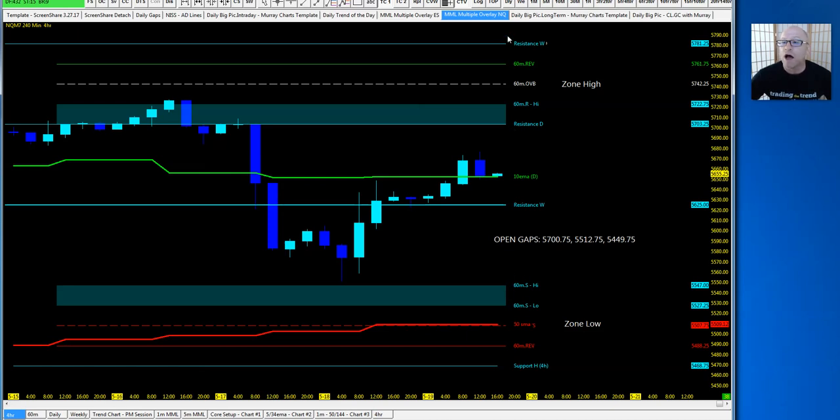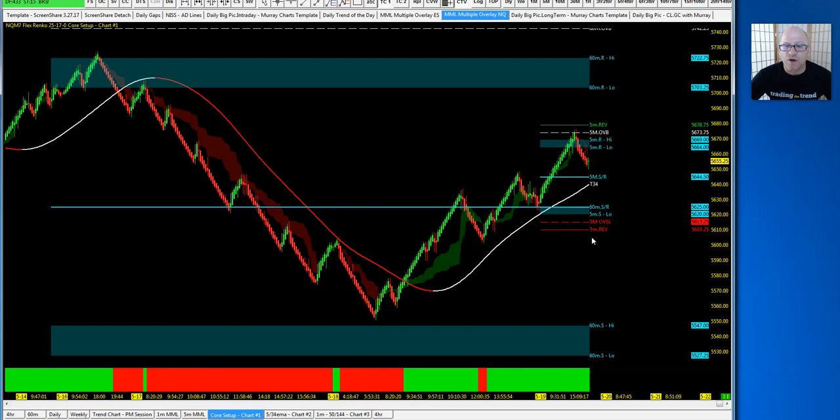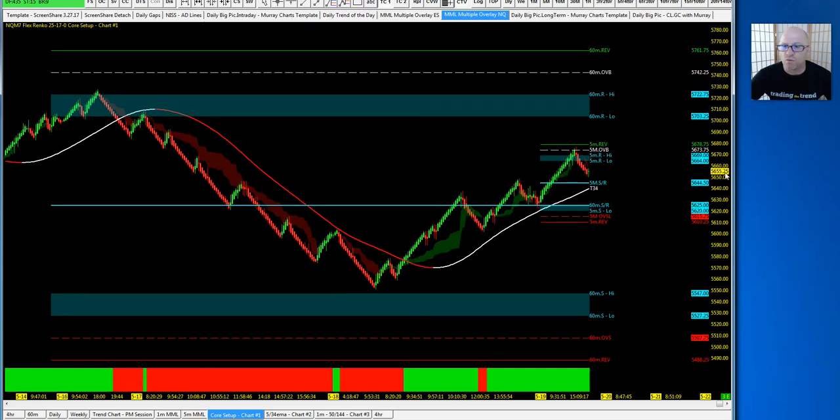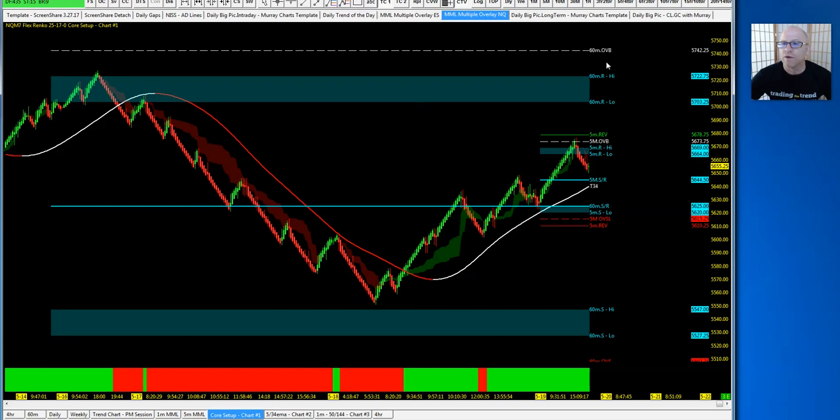Zone low, zone high, up to 57.81.25 as we flip a coin, guys. It's 50-50 which way the NQ is running at this point, but currently momentum based off of Friday's price action is to the upside. Again, throwing up a range chart here for you guys. You can see price action on a 5-minute overlay by 60-minute. Nice to see that even the small little trend there on Friday found its way upside to find resistance on the smaller time frame, bigger time frame as we run upside. So again, the momentum looking upside here from 57.03 up to 57.61. Again, monitor that during the week.